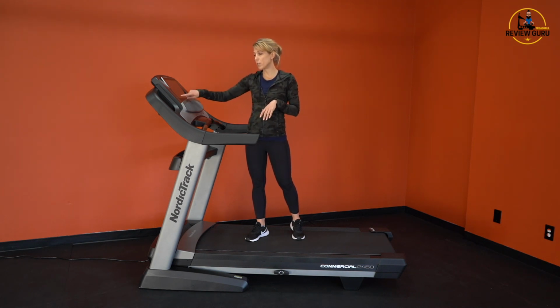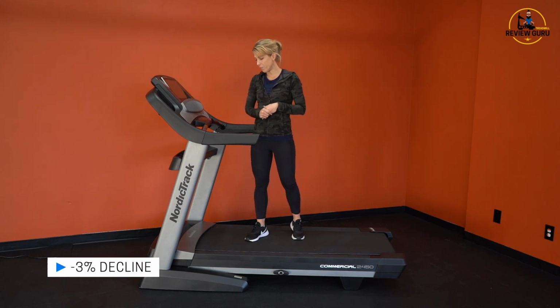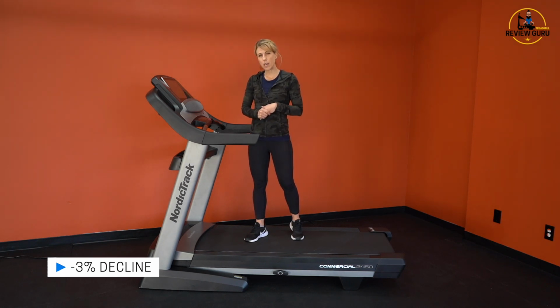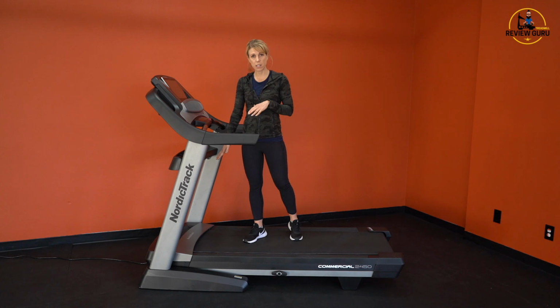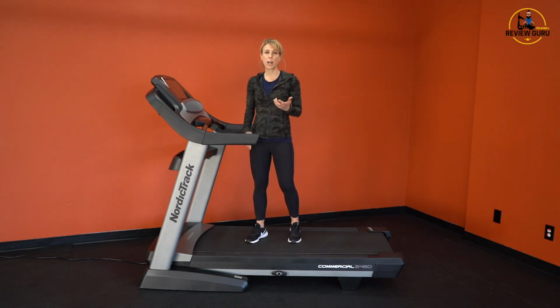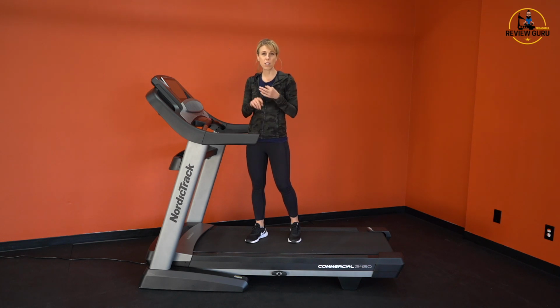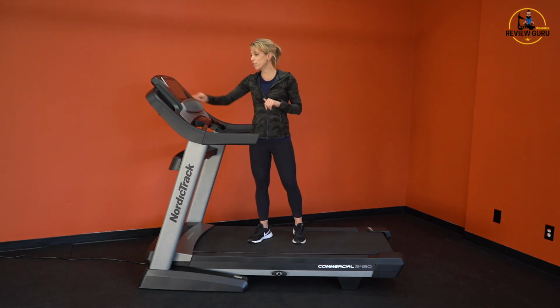It does drop down to a -3%. So let me show you that real quick. So you can hear that motor noise. It's not too bad. Really smooth as it declines, just kind of drops that front end a little bit. It will drop down low, so make sure that you don't have toys, any junk, pets under your treadmill before you start it. So let's go back up to level.